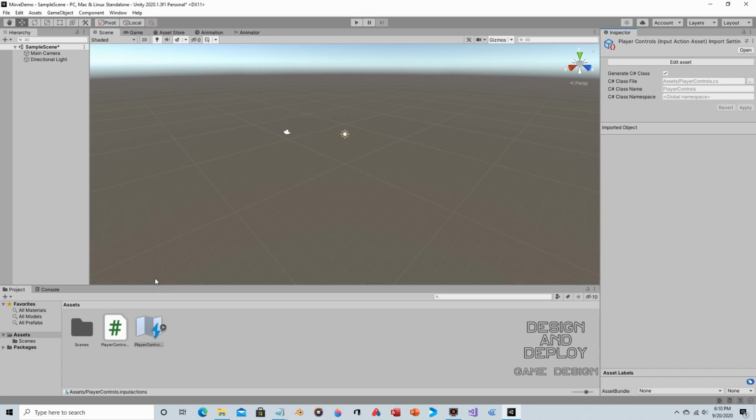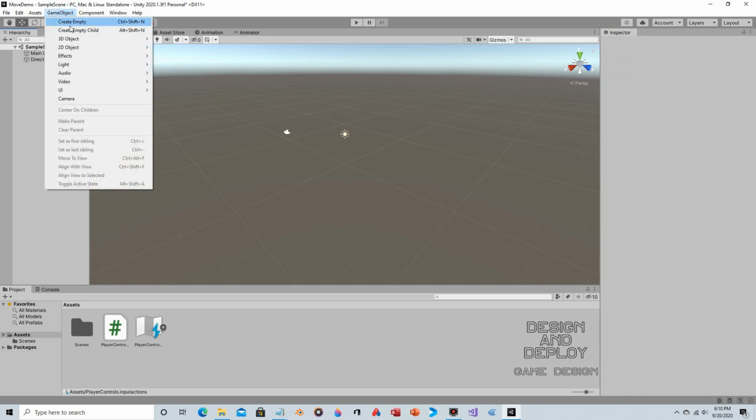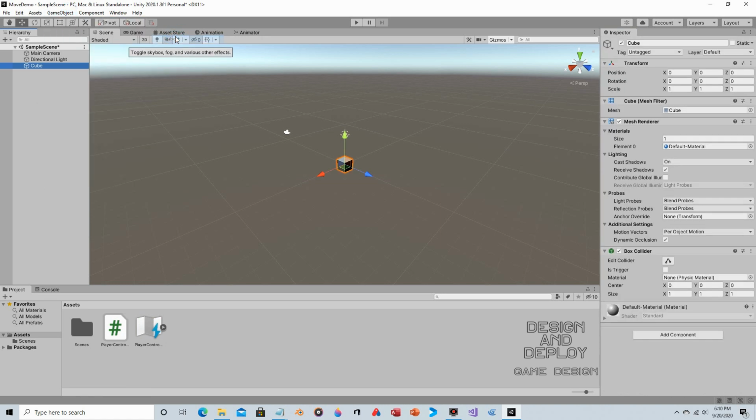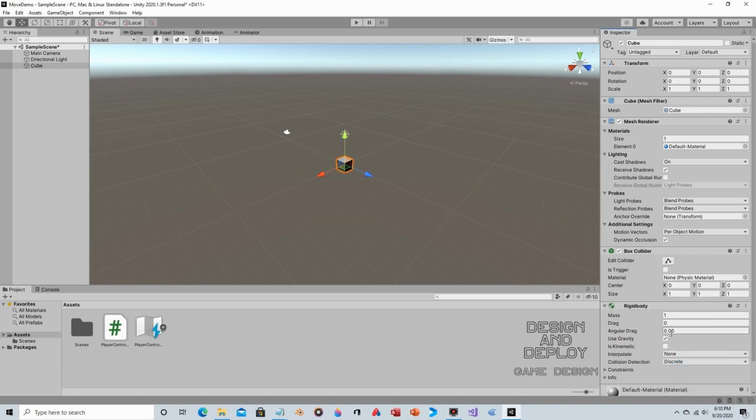Okay, so next step, we need an object that is going to be moved around. So game object, 3D object, cube. Let's go ahead and add component physics. You could use a character controller. In fact, for your games, you probably want to, but we just want to look at the mapping at the moment and get the basic handle of using the input. So we'll just choose a rigid body.